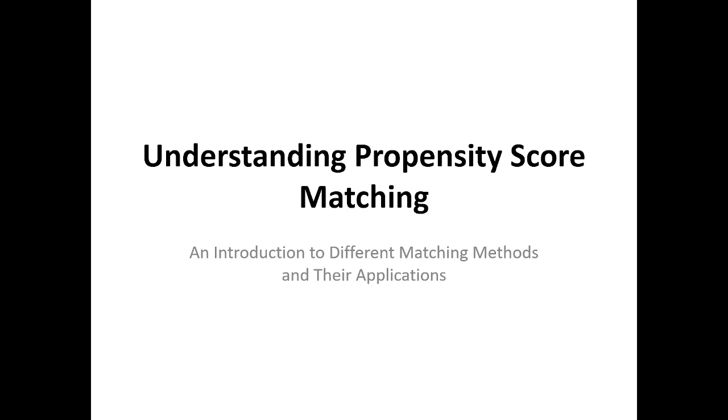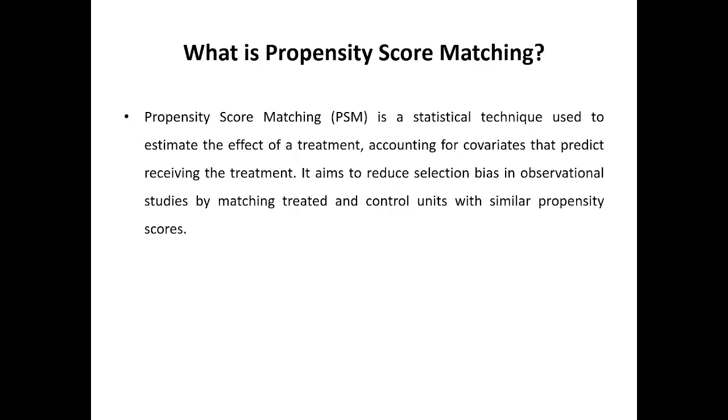So in case of absence of control, we can go with different methods or models which are available. The propensity score matching is one way. It is a statistical technique which uses the treatment group to predict how the treatment actually works, and it also compares the values with the control group which is already present. Another important advantage of propensity score matching is that it reduces the selection bias.